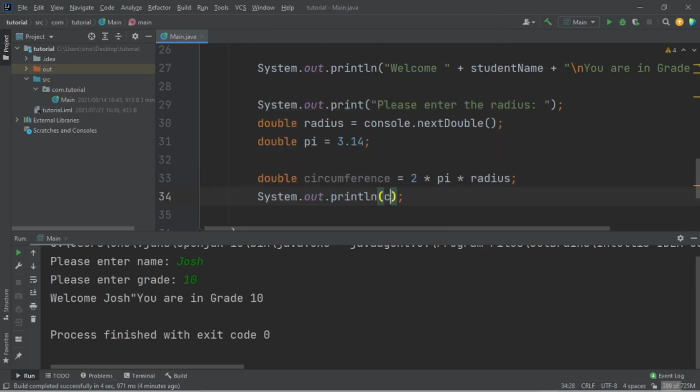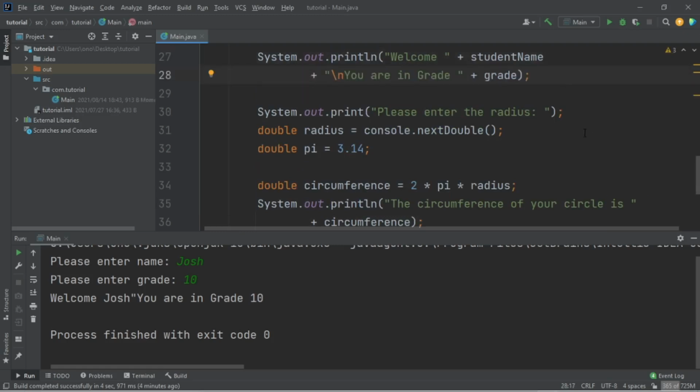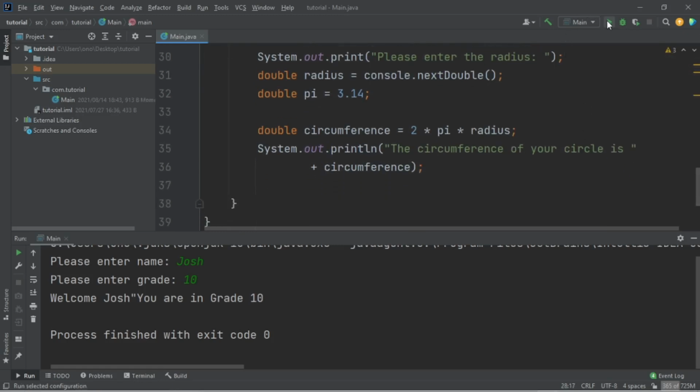And then here I can just say circumference. I can just concatenate this to a string. The circumference of your circle is, and I'll put this on the next line. I'm going to go ahead and put this also on the next line. So I'm going to run this program.